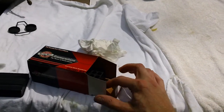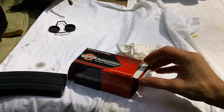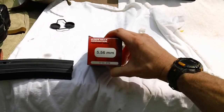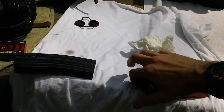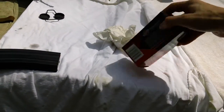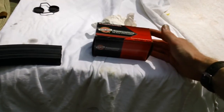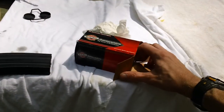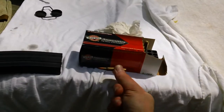Let me get a side shot of the box here for you guys. I haven't shot this stuff since probably last year. This is their Black Hills ammunition, 5.56, 77 grain OTM match. This is probably the most expensive product they had on the website. The reason I bought it was because I saw people online claiming this is about the best you can buy for typical military-style long range shooting ammunition. And here's what it looks like.